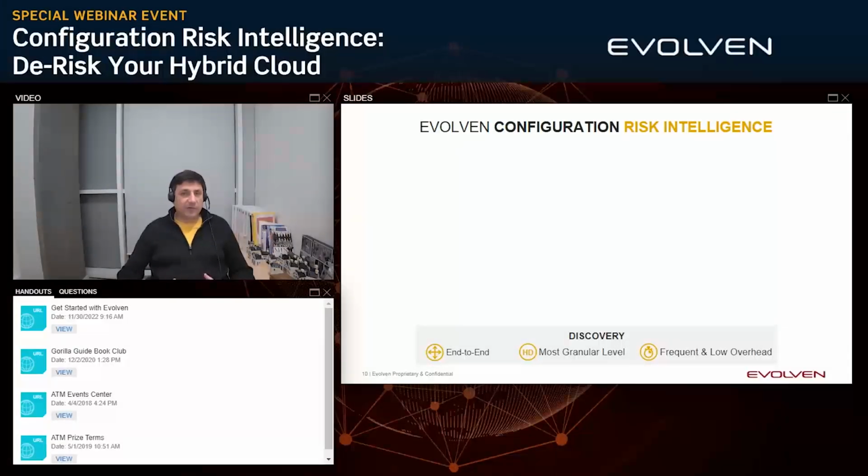And I'll start with discovery and collection, because they are the foundation of our technology that implements the key principles of configuration risk intelligence that I mentioned, such as data completeness, granularity, and freshness. It is also important to mention that our collection minimizes any overhead to the monitored environments and protects them, allowing users to control the amount of resources such as CPU, memory, disk, and so on, consumed by Evolven when collecting the data. And obviously, this is also a very important aspect, how technology gets the data, because you don't want this collection, this retrieval of the data, to impact the environment that you want to protect.